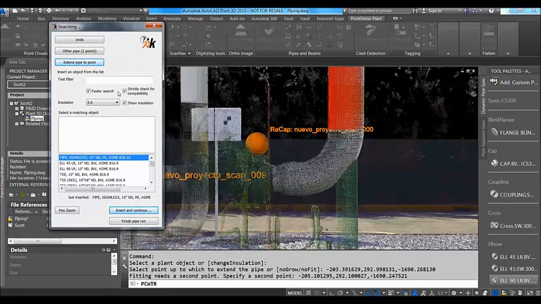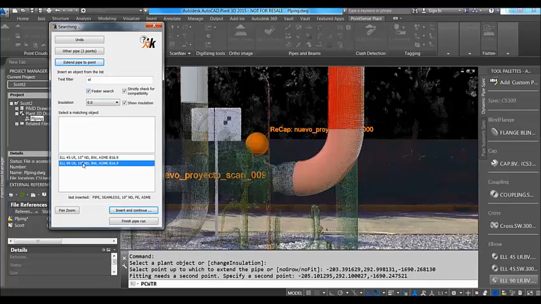So now we'll continue on. We're not going to wait for the algorithm. We're just going to manually place. We know we have a 90-degree elbow to place, so we'll just place that elbow. We'll filter that by typing EL, and it will give us the 90-degree elbow option, and it will automatically place that at the end of the pipe.